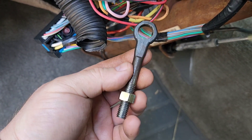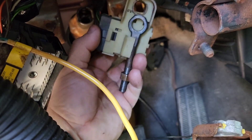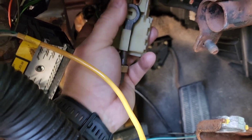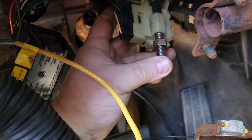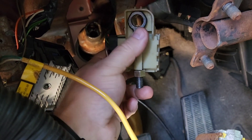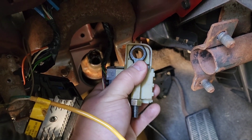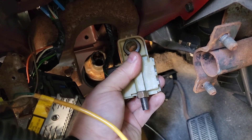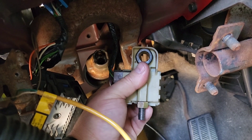Something to think about on this rod: just depending on how your brake switch works, this one has a slot it sits in. Make sure you back that nut off so that it can fit all the way in to activate the brake and not interfere with the switch — right there is the bare minimum clearance.